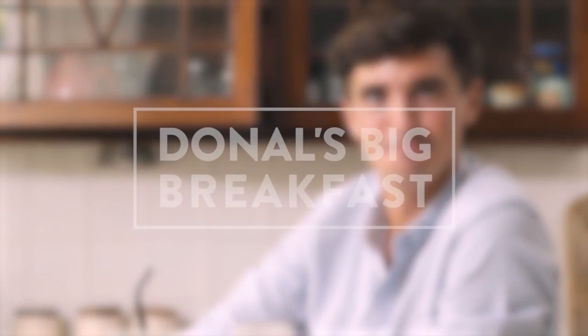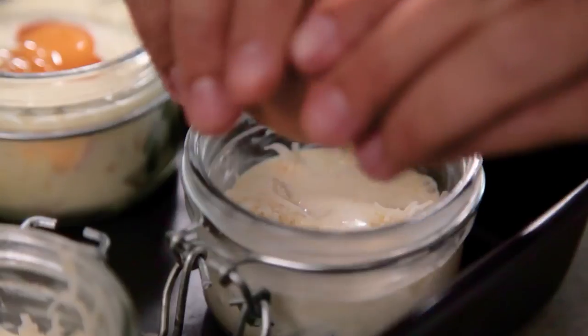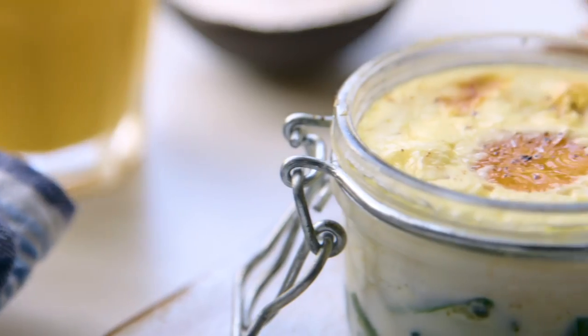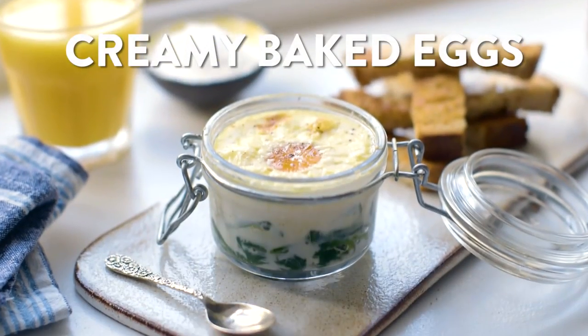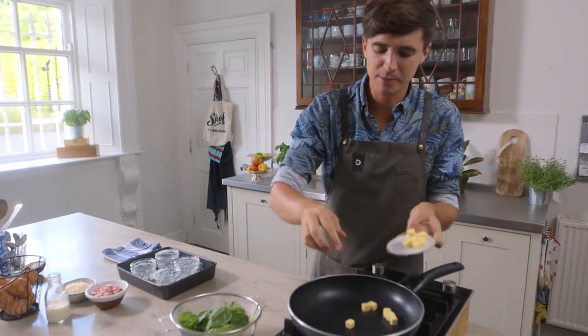Here's a doozy. Are you ready for one of the most impressive, quick-to-make breakfast egg dishes you will ever come across? Well, this is creamy baked eggs, and it starts off with some spinach in a pan. I have it nicely heated. We're going in there with a little touch of butter just melted down.